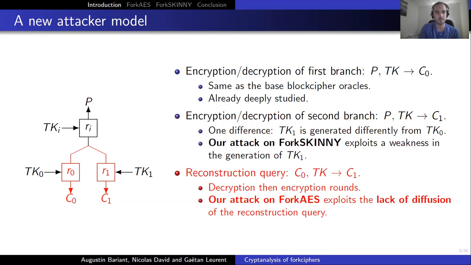And third, there is the reconstruction query. So out of one ciphertext C0, we can ask for the corresponding ciphertext C1. This reconstruction query is interesting because it consists of R0 decryption rounds followed by R1 encryption rounds and actually this implies a lack of diffusion in the middle round. And our attack on ForkAES exploits this fact.